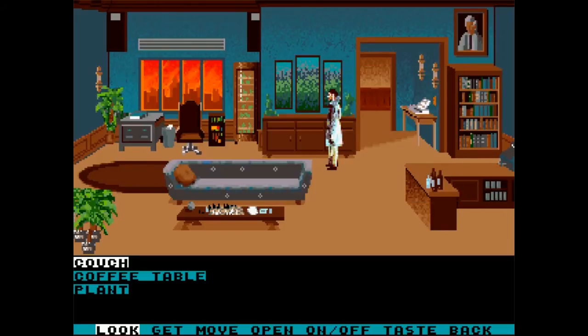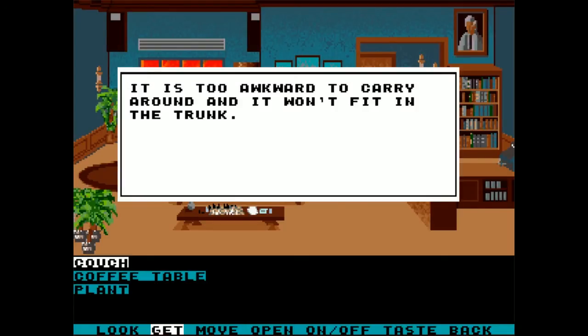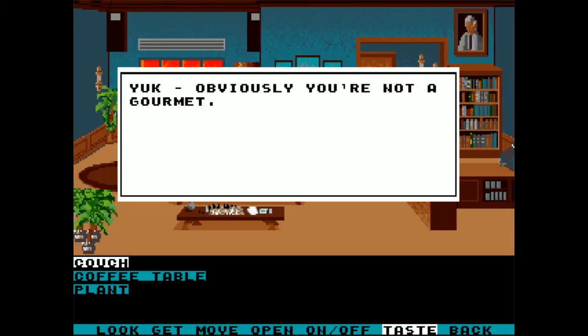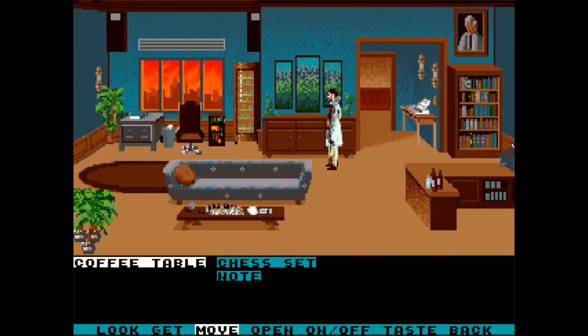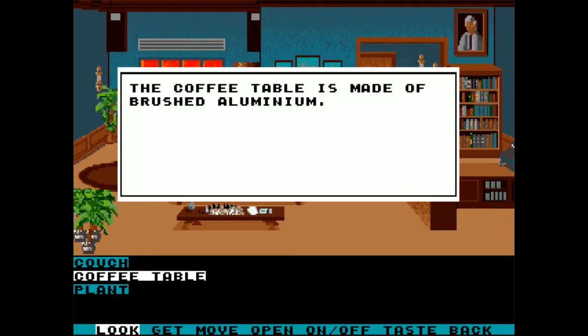Couch is an antique 1960s contemporary style. Can we open the couch? Doesn't seem to want to open. Get the couch? Nope. Let's move the couch. I guess I don't want to hurt my back. Taste the couch. Coffee table. Brushed aluminum coffee table. Move the coffee table? Okay. Guess I didn't do anything. Open it. It doesn't open. Oh, let's go back there. Coffee table. Yes, it's fine.